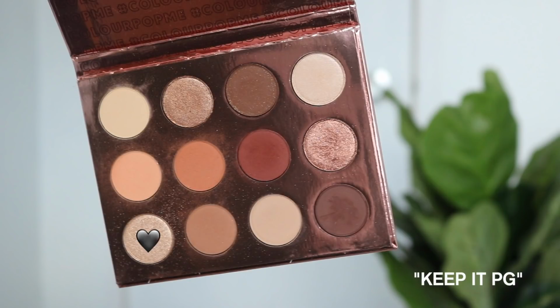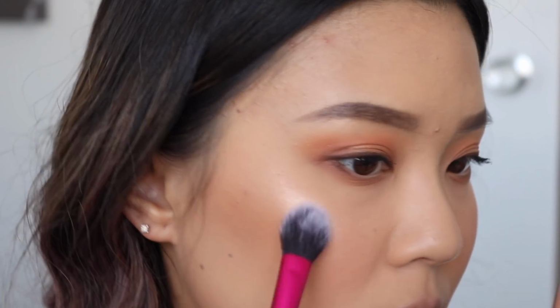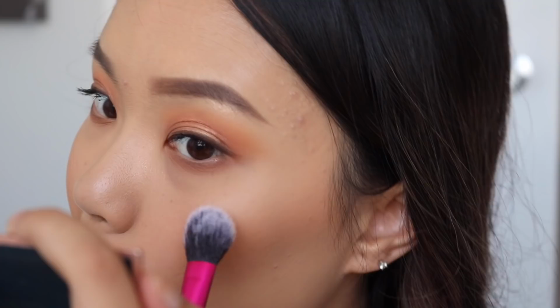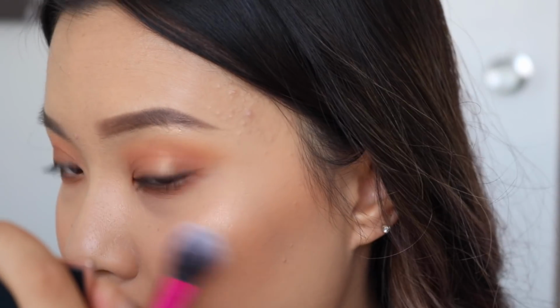Using Keep It PG on my Real Techniques setting brush, I'm going to use this to highlight the tops of my cheekbones. So this is going to complete look number 1.